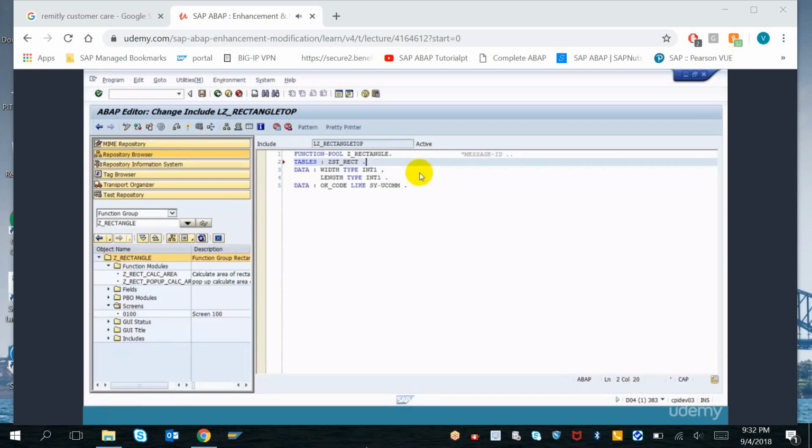This syntax means that we create a data object with name ZST_rect, and the data object has the same type with the structure ZST_rect, or the same as if we declare using this way. Okay, we change again the data object declarations. We activate the program.